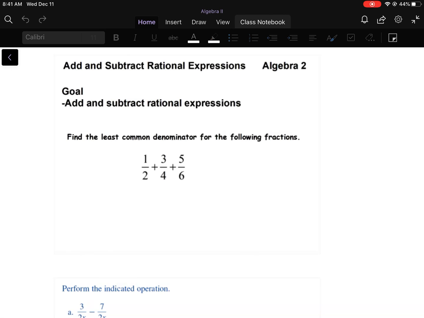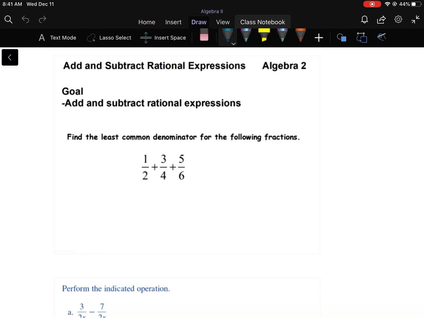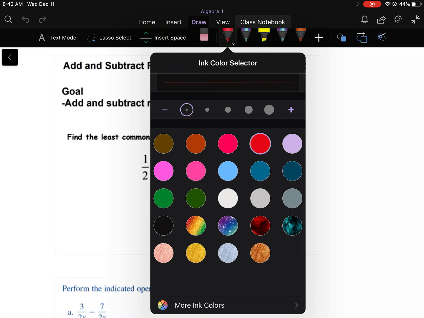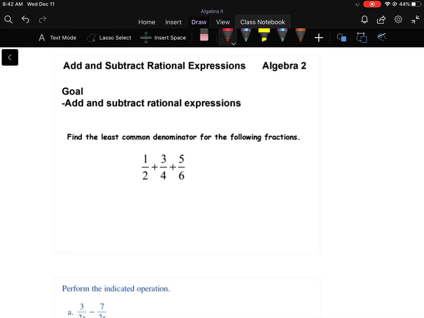Okay, adding and subtracting fractions and rational expressions aren't all that different. It's just like when I add these fractions down below, I need a common denominator. I'm going to look at 2, 4, and 6. I could come up with a common denominator by multiplying 2, 4, and 6, and that's going to be 2 times 4 times 6, so 48? That's kind of big, but I could use that if I necessarily need to.